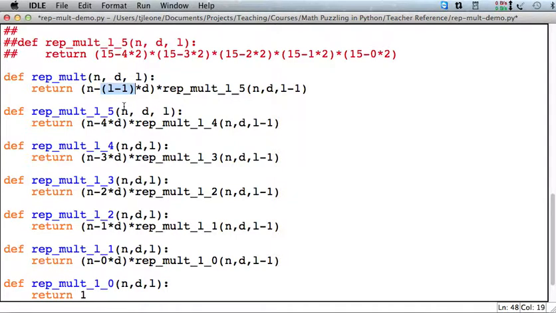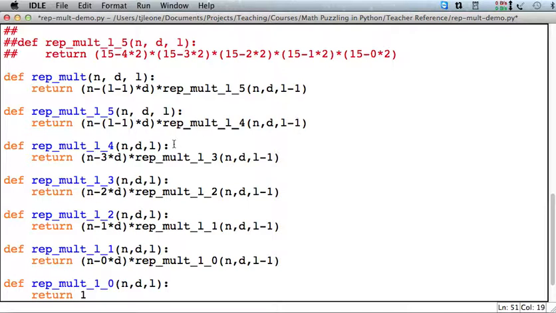Now, this time through, we started out, this was 6. We're subtracting 1, so we're going to pass a 5. So this 4 needs to be L minus 1. I mean, we need an L minus 1 here because 5 minus 1 is 4. So we started out, L was 6, then we passed down a 5, so we had to change that, right?